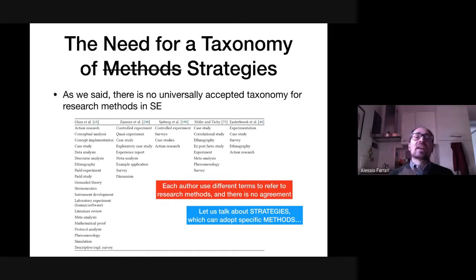So there were different names and also different meanings given to these concepts. There was a need to create some order, and at the same time a need not to deny the truth of the previous work. So instead of speaking about methods in this taxonomy, we are speaking about strategies, and strategies can use specific methods. So you somehow hide all the ambiguity in these names in the methods that are used, and you simply call the new classes strategies. But it is a good comprehensive taxonomy. Okay, so we like to stick to it, and we like to speak about our methods in relation to the strategies that I will list.